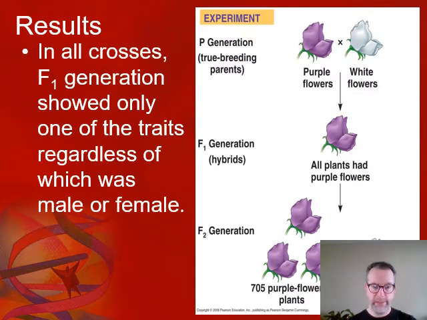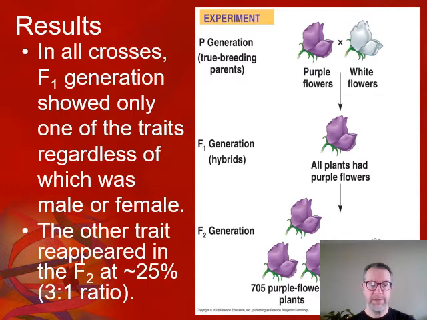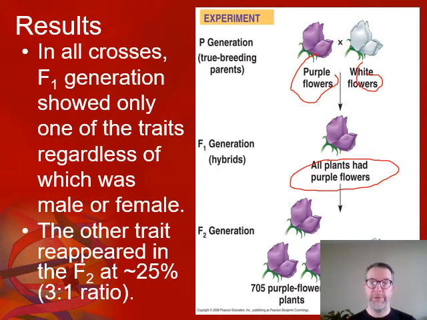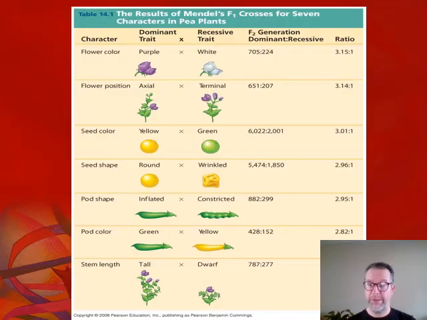As you can see right here, I'll use my pointer a little bit later. Didn't matter male or female, the plants, because it didn't exist. So we'd have the generations. We'd have the first, you cross purple flower and the white flowers. First generation, only purple. What happened to the white? Did they disappear? Well, they did reappear down here with a 3-to-1 ratio, consistently 3-to-1 ratio. So Mendel's going, there's something going on.